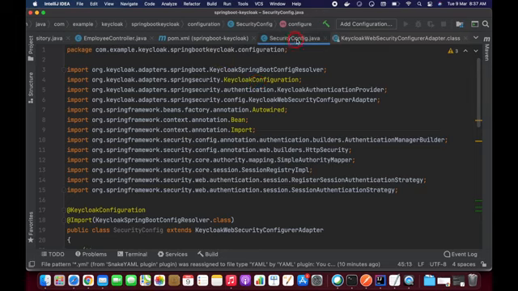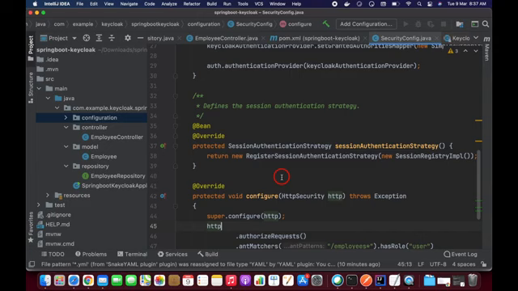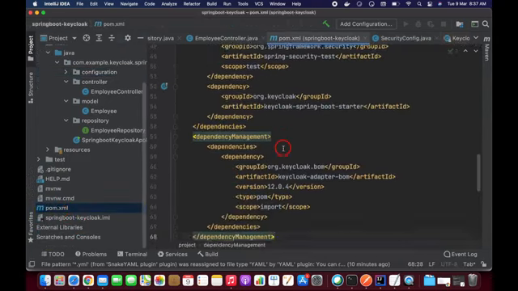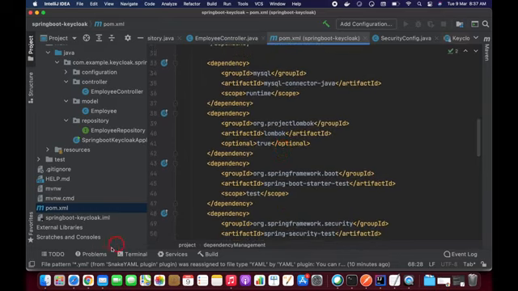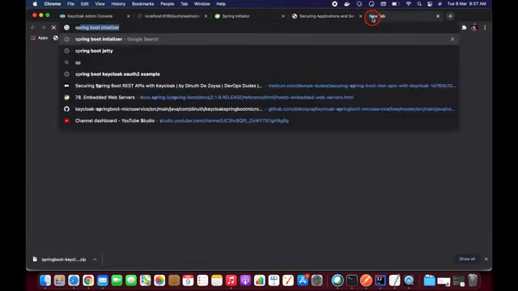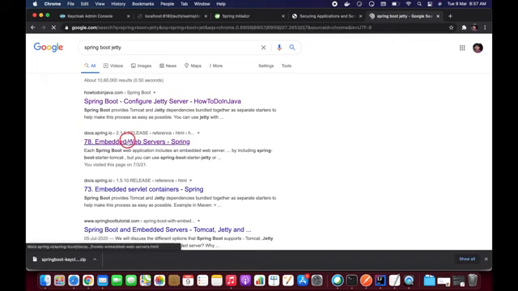One second, guys. I was going to use Tomcat here, but in Tomcat you will see some version conflicts. That is the reason I'm going to use Jetty here. If you search Spring Boot Jetty, you will find the Spring Boot Jetty POM dependencies code.